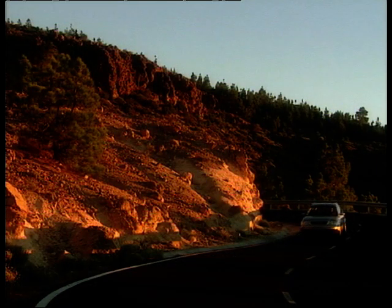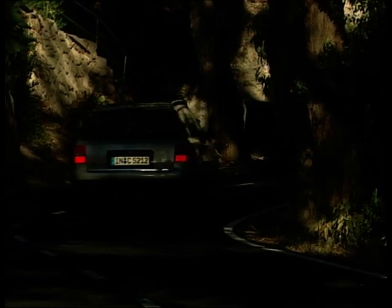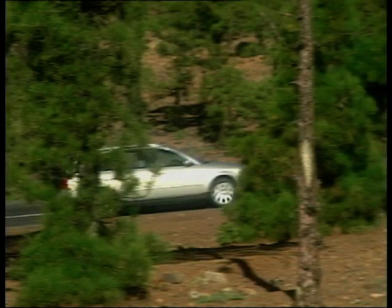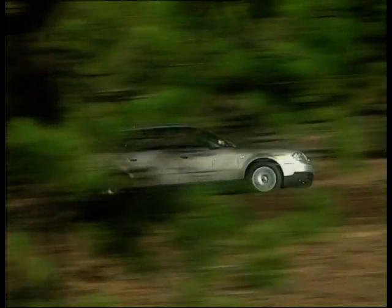This week we open the car file on the Audi A6. Recently revised in both saloon and Avant guise, how does it compare to the king of the executive market, the BMW 5 Series, along with Saab's 9.5? And has handling been compromised by the use of the same chassis as used on the less expensive Volkswagen Passat and Audi A4? Answers to be addressed in this week's Car File.